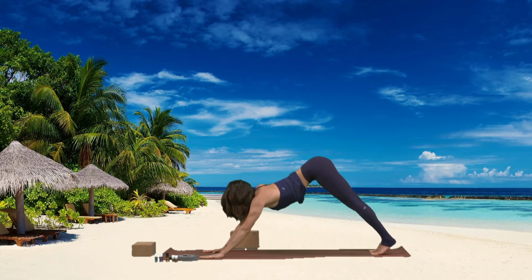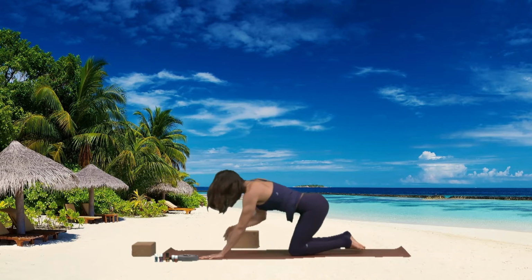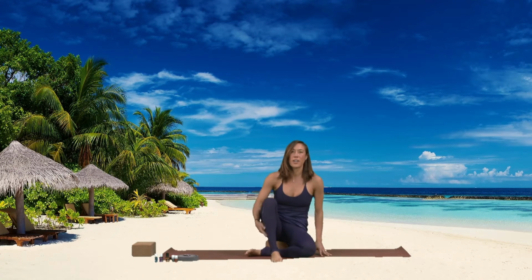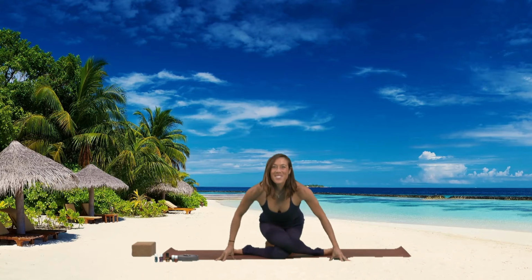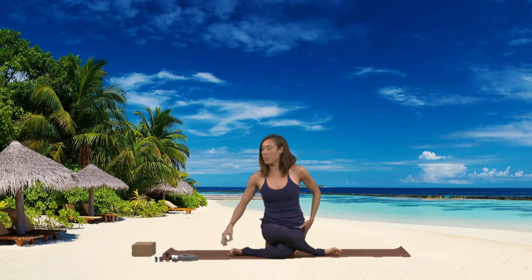And then push down. Let's go ahead and come forward to your tabletop and then lower down to your knees. Now this is where you can grab the block or the strap. Or you can also just sit down on a harder pillow or a bolster. But we'll move into some hips as well, extended hips. So cow face, you're stacking your right knee over your left. Shimmy your hips forward, front to back. This really helps me. So it might help to sit on the block first.